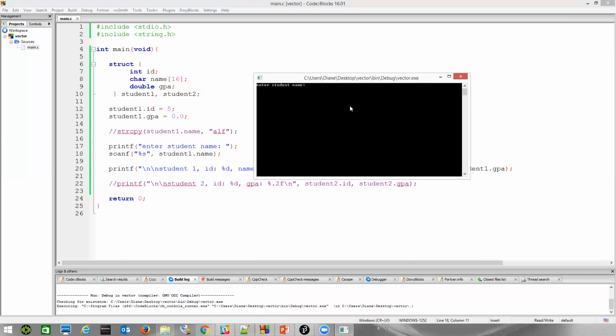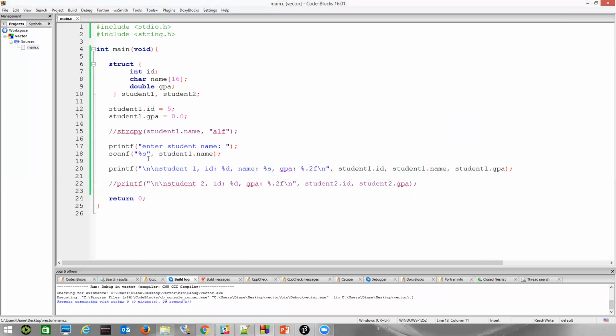Oh, let's see. I don't know why I'm at a loss for names. How about Snoopy? We'll put Snoopy in there. So now we see that we can read in the student name, Snoopy. We use %s with student1.name. Remember, because name is an array, by using it like this it's already the pointer location, or the address location, that scanf needs. So we just say student1.name, like we would with any other array if we were reading a character array, if we wanted to store a string in it. So you've seen a couple of different ways.